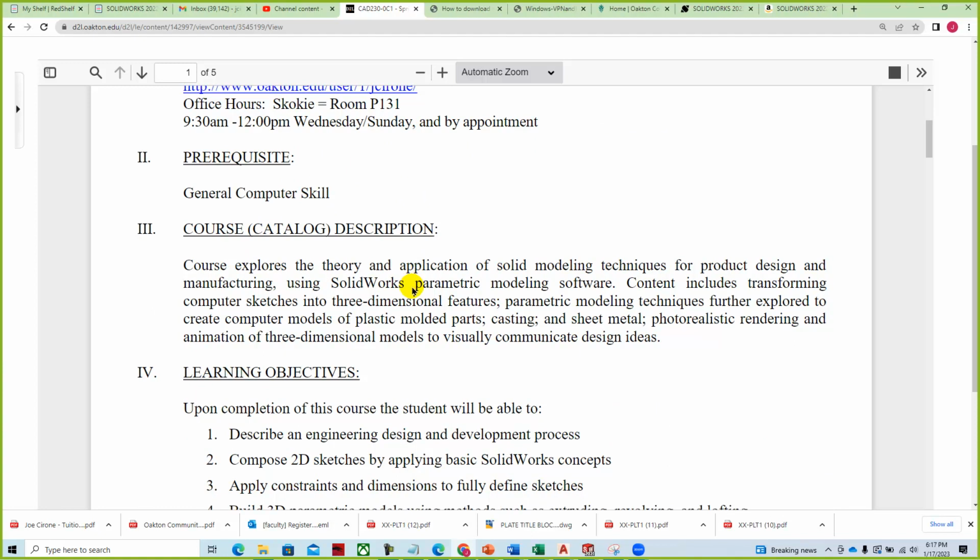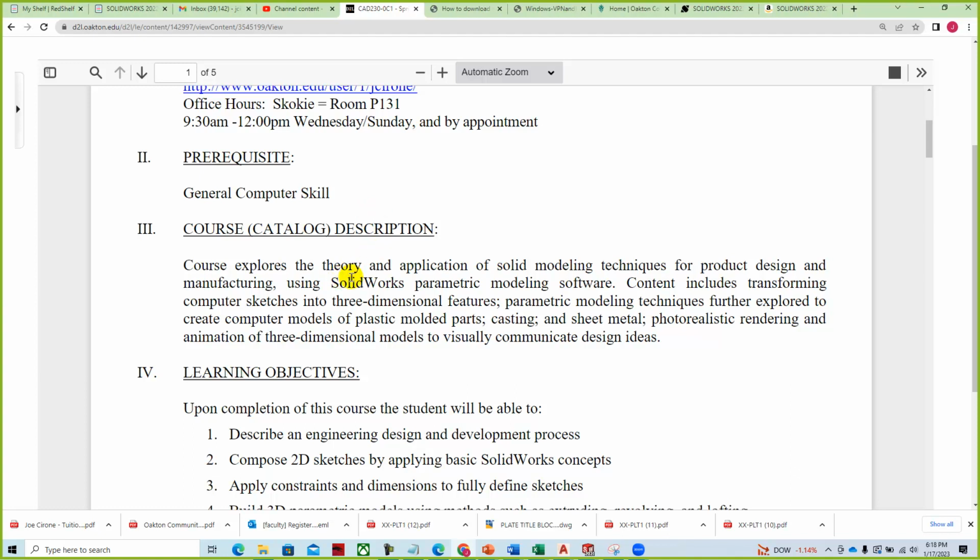There's no prerequisites for the course. You can just kind of jump in. I do that because I get a lot of people who have taken SolidWorks and will want to take advanced courses or additional courses. And so sometimes the prerequisites can be a way that people can't get into the course. And so most of the CAD courses, if you take like intermediate or advanced, they'll have recommendations that you take these other courses, but they're not requirements.